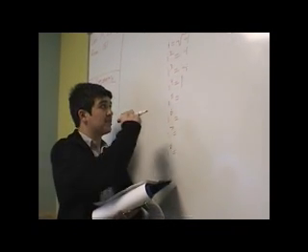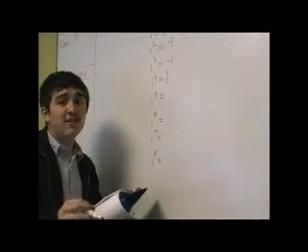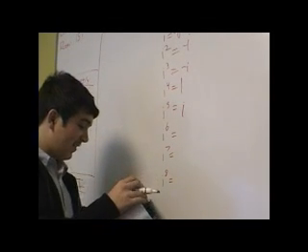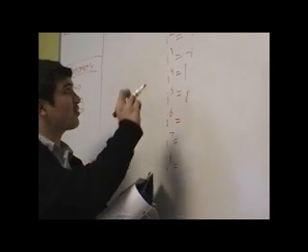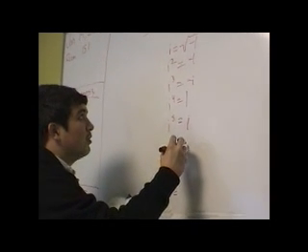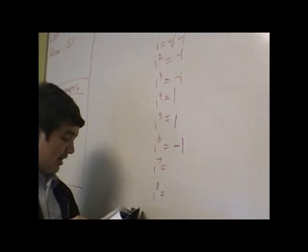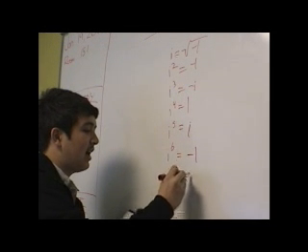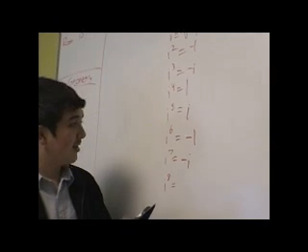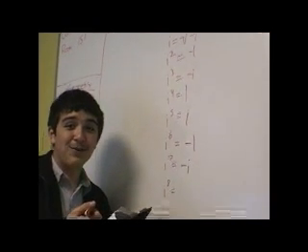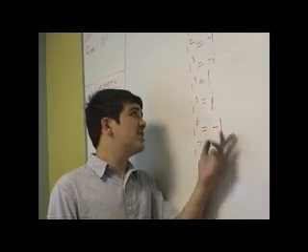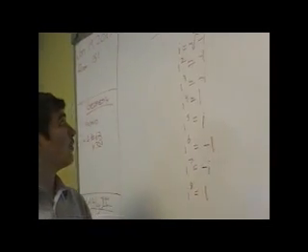Now, back to the lesson. i to the 4th, as we said, equals 1. So i to the 5th is essentially 1 times i, which just equals i. i to the 6th is like 1 times i squared, so that would just equal -1. i to the 7th is also 1 times i cubed, so that would just be -i. And i to the 8th is just i to the 4th times i to the 4th, so once again we end up with 1.